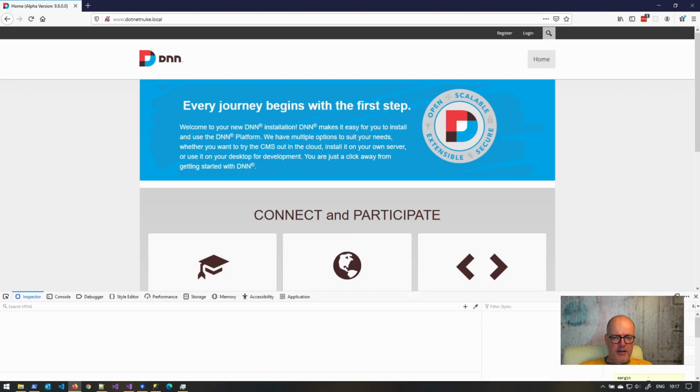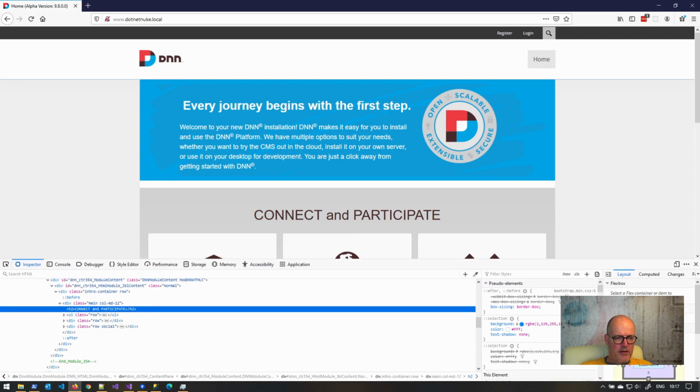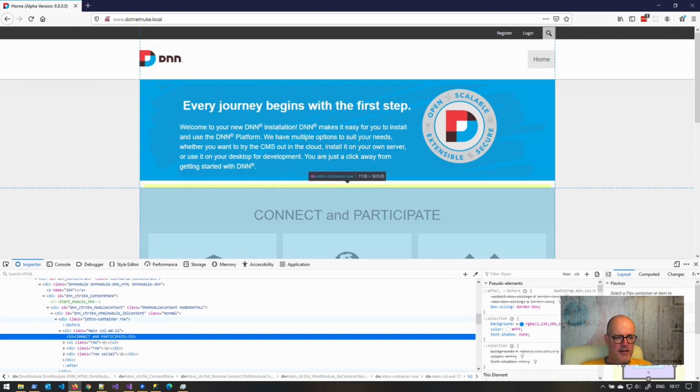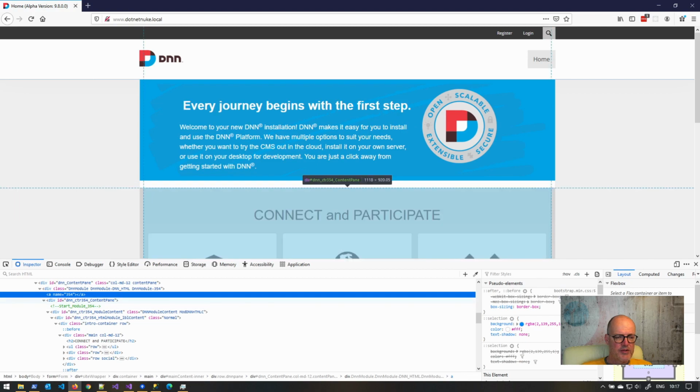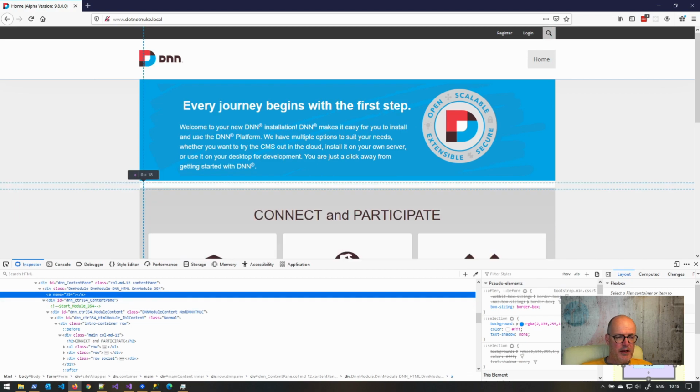If I inspect the HTML of the site, you will notice that at the beginning of a module there is a hyperlink here, and it's got the name of the module ID. This serves a purpose, I don't know which, but it's there, and it used to be something that we could control in the old DNN, and in the new persona bar there's no switch that controls this, so I wanted to bring that back.